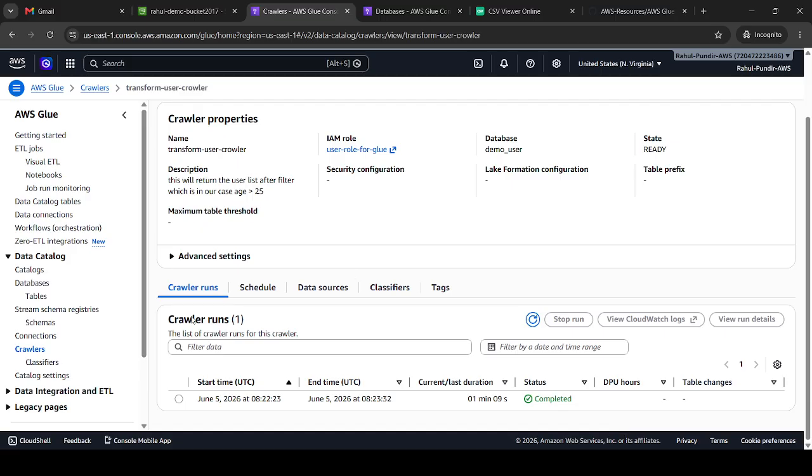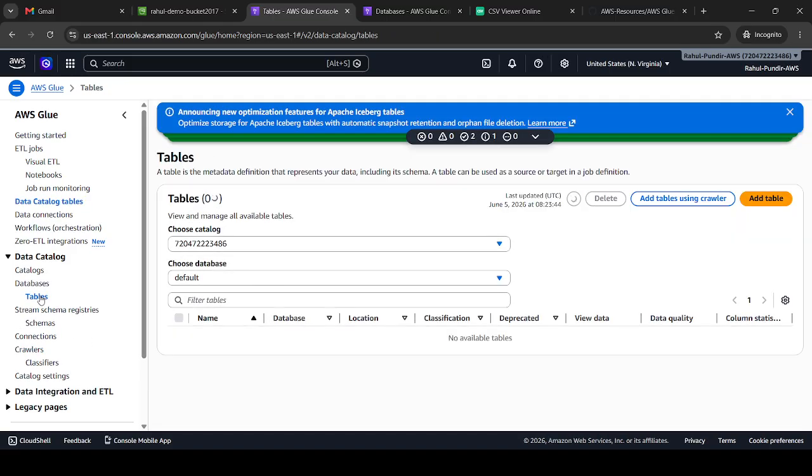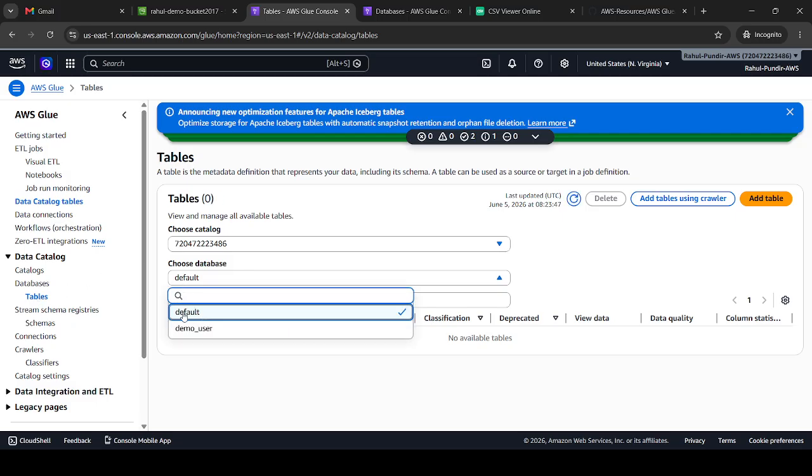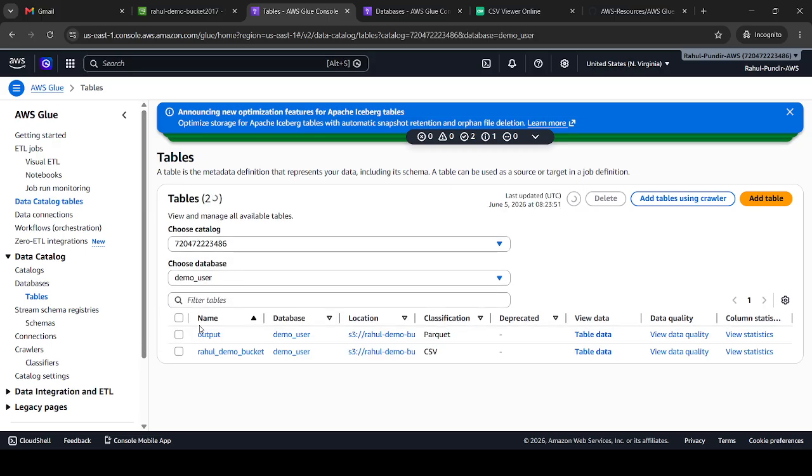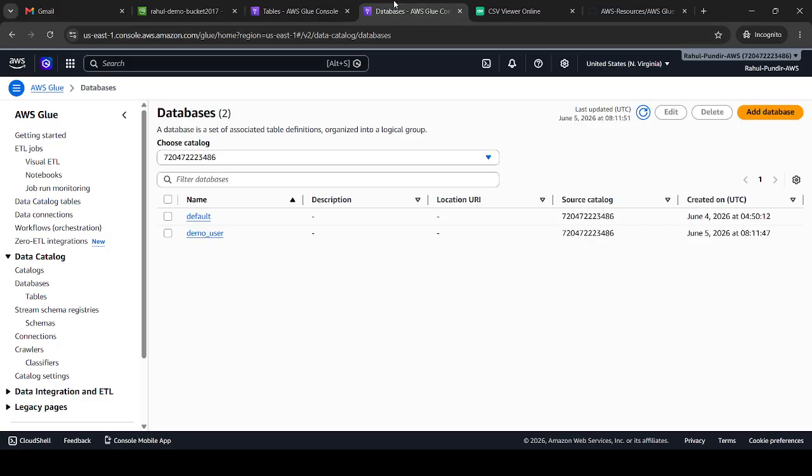So now let me go to the tables again and let's see how many tables are in my database. My database name was demo user. Now you can see there are two tables, another one added for the output. Okay, let me go to Athena.